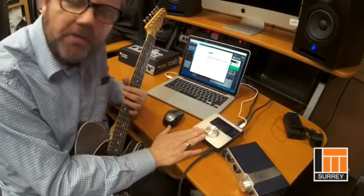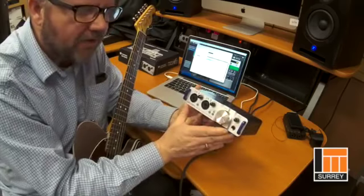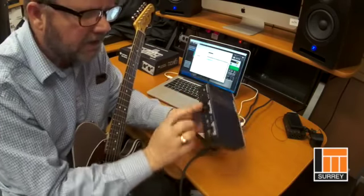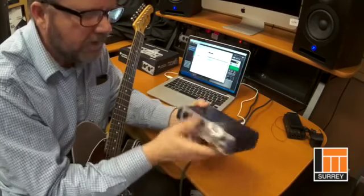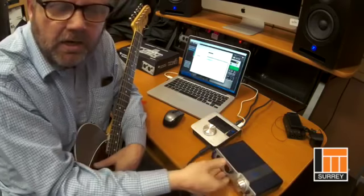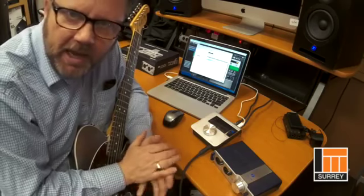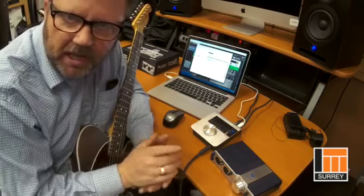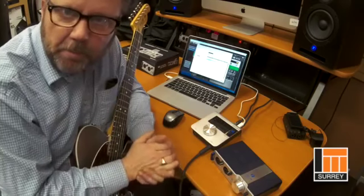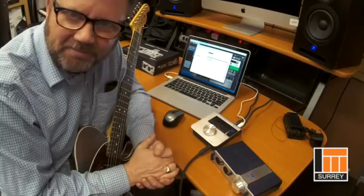The TAC2 is available at Long McQuaid for $375 including the Thunderbolt cable. We also have the TAC2R, a half-rack unit that adds MIDI on the back for synthesizer players, selling with the Thunderbolt cable for $440 and available in April at Long McQuaid. In the not-too-distant future we'll also be selling an eight-channel unit called the TAC8, which offers eight preamps and eight inputs and outputs, works as a standalone preamp, and you can gang two together for 16 preamps on Thunderbolt — priced at $699.95, remarkably affordable for the latest technology. Come down to Long McQuaid and check it out — we think you might like it.